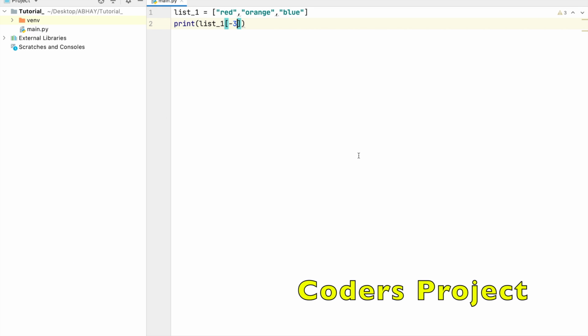Okay. Now I'm going to be showing you the range of index. For that, you can specify a range of index from the starting point to the ending point. While specifying a range, the return value will be a new list with the specified items. So I'll just be showing it to you. 0 to 3 or 4. Let me add a few more things over here. I'll add black, and then I'll add green. Let's just run this now. So it's going to start from red and print till black.